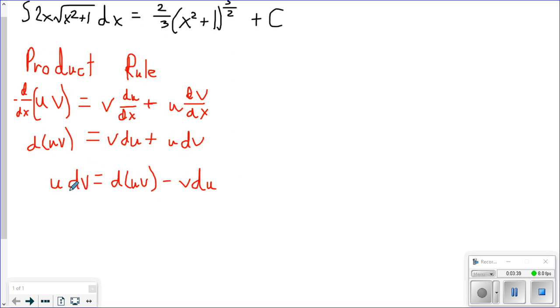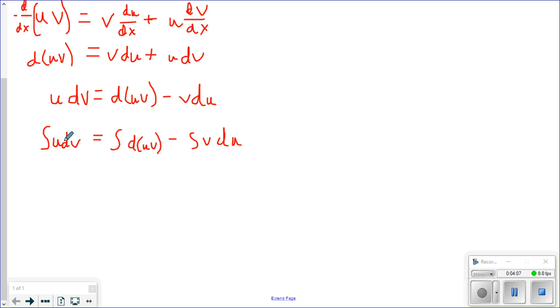But what if I wanted to integrate this? Because we're looking at integrals now. So I can integrate both sides. So I'm going to integrate u dv, and that's going to equal the integral. Now pay attention to the differential here. This is the differential of uv, not just u and not just v, but the differential of the product uv, minus the integral of v du. Well, there's nothing I can do to simplify the integral of u dv because the variable of integration, v, is not the same as the variable in my integrand. So that just remains the integral of u dv.